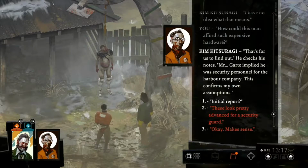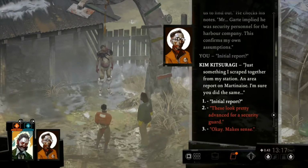That's for us to find out. Mr. Gart implied he was security personnel for the harbor company. This confirms my own assumptions. Just something I scraped together from my station. An area report on Martinez. I'm sure you did the same.